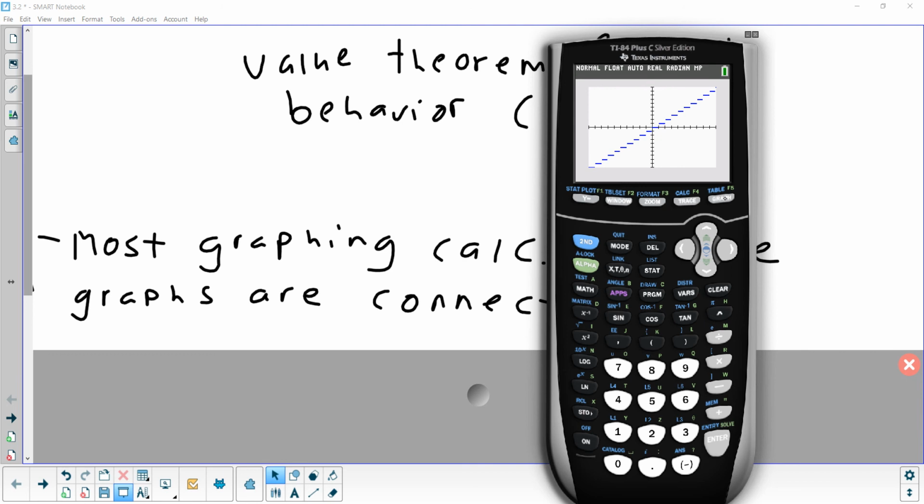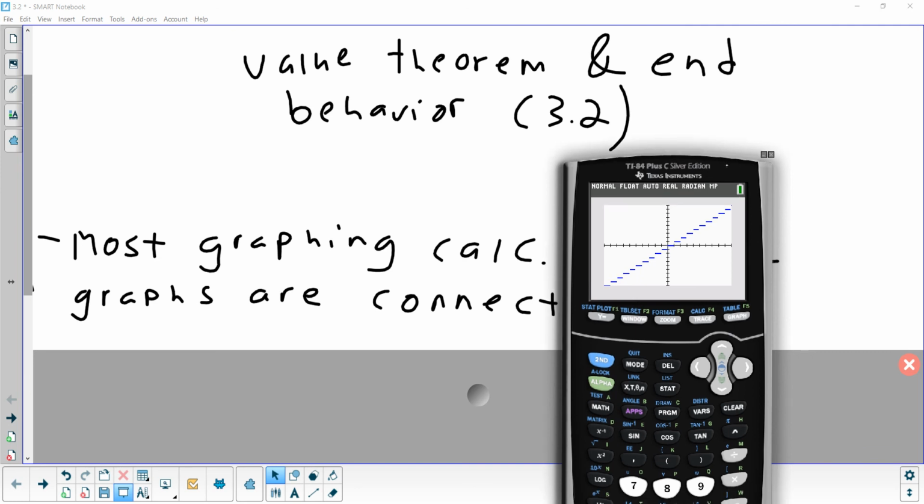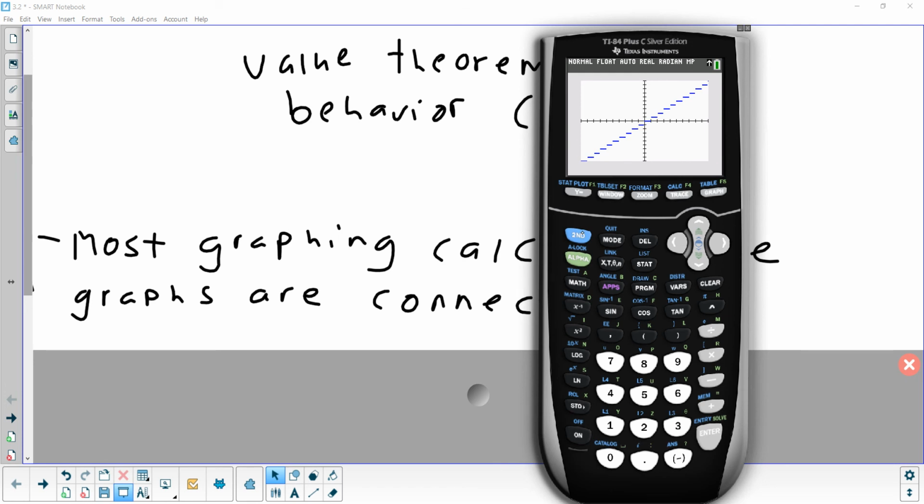And that's exactly what the step function should look like. Notice it's not connected. There are these jumps in the graph, right? It's not what we call continuous. You'd have to pick your pencil up as you were drawing it. This is what an older calculator would draw the step function like. Notice it does it faster, and it's trying to connect every step. Well, that shouldn't happen.